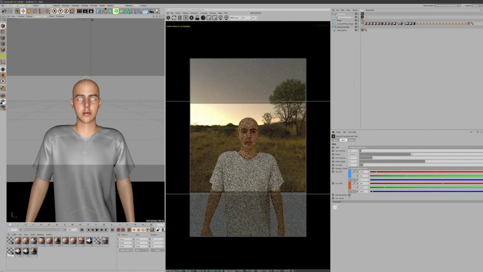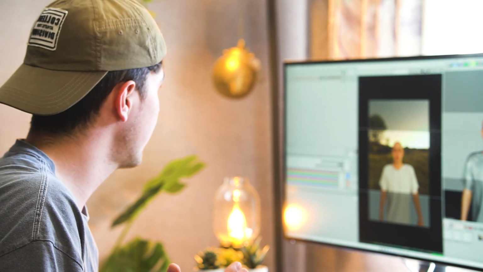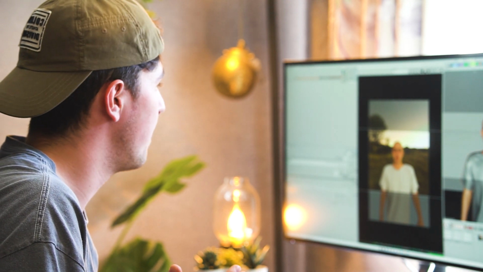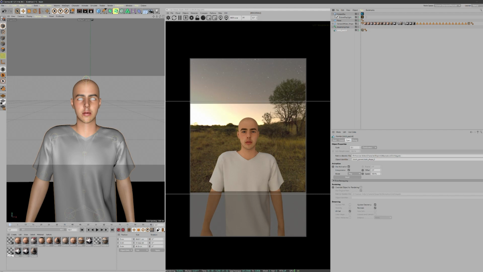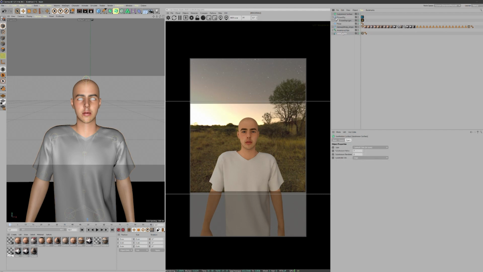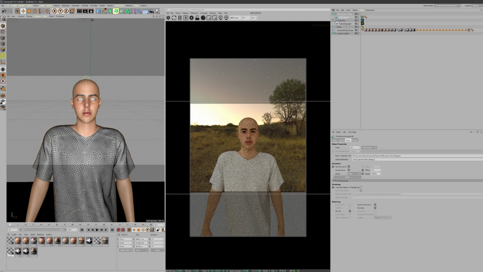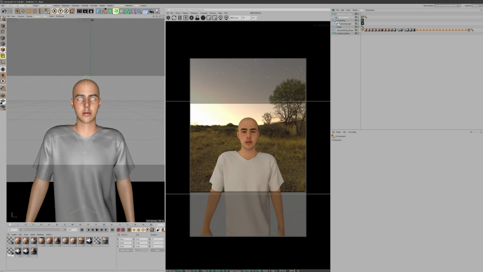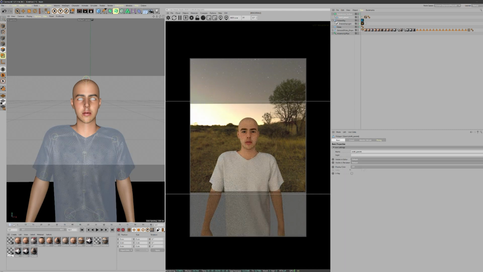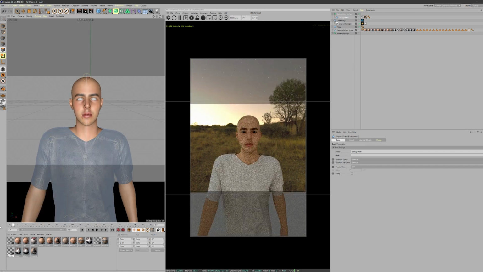Cool. Right, so the last thing that took me a while to get my head around was texturing the clothes that I just made. So first things first, we want to make this look a bit smoother. I'm going to come over here and add in a subdivision surface, and let's bring our clothing material underneath that subdivision surface. When it's in that, we can come down to our selection tool, select, fill selection, and we're just going to want to make this editable here. Make sure that the animation still plays, and it still does play.